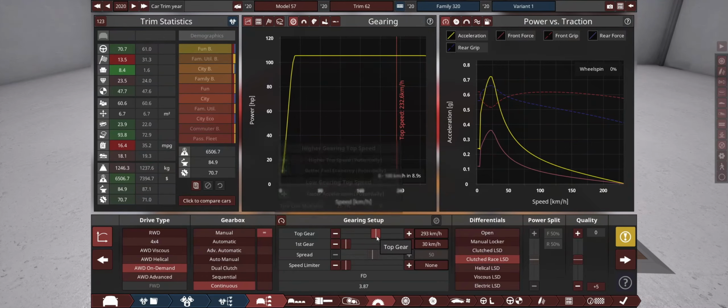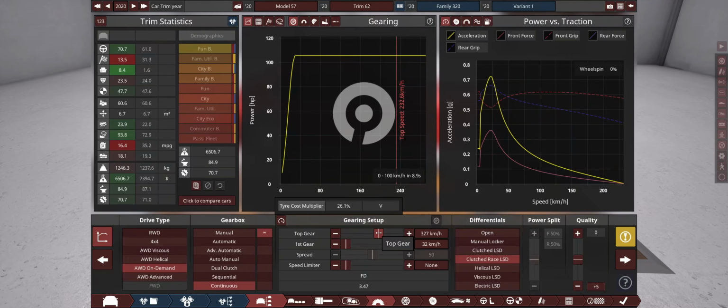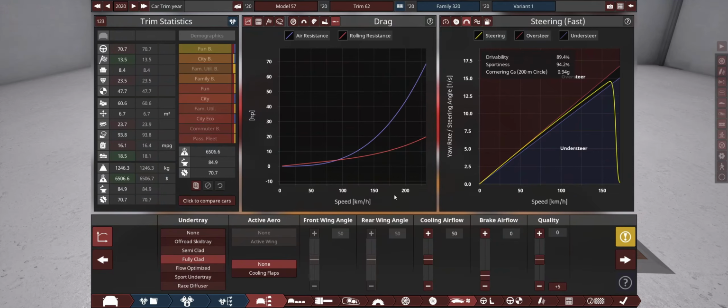So with CVTs, you can choose what is the maximum speed the gearbox can reach. Obviously, you are limited by the amount of torque or horsepower you have, as well as your wind resistance and drag. Basically, the force of air going against your vehicle, as well as the friction between your wheels and the ground, will of course reduce the amount of power that you're able to use.